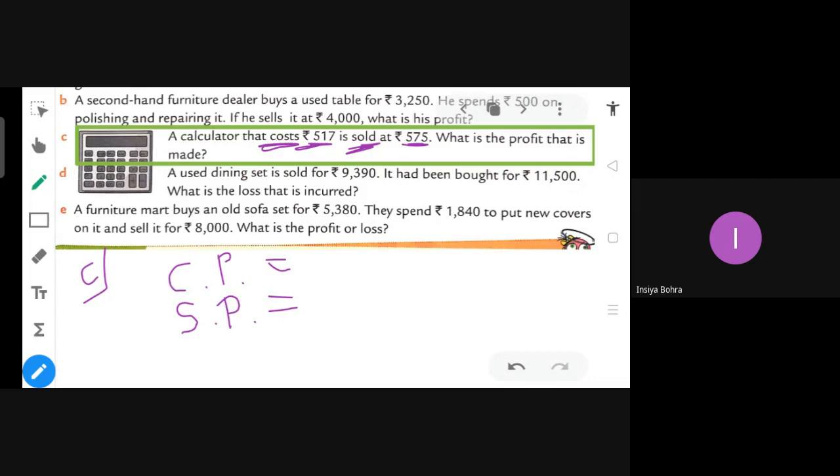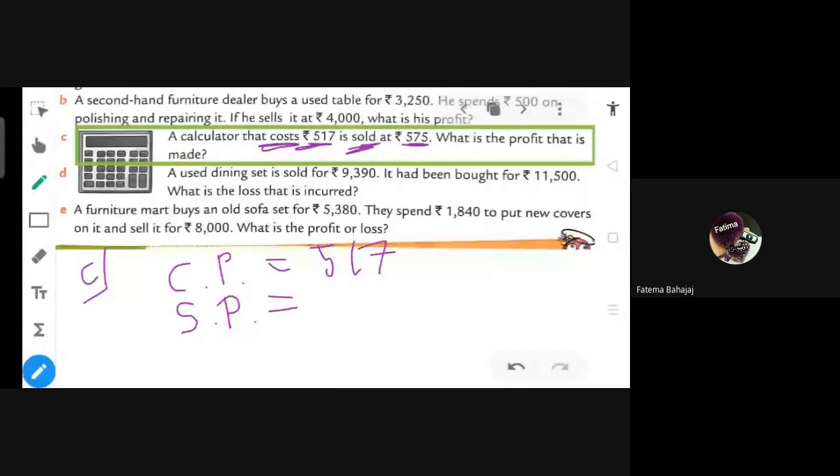Okay, so Modi's Mariam also gave the same answer in Shia Bor also. So other girls, what do you think, what is the answer, what is the cost price? Sorry, ma'am. Selling price is 575 and cost price is 517. Okay, three girls gave the same answer. Very good, you three are right. All of your answers are right. Very good. So, cost price is 517. Why? Because here it is written.